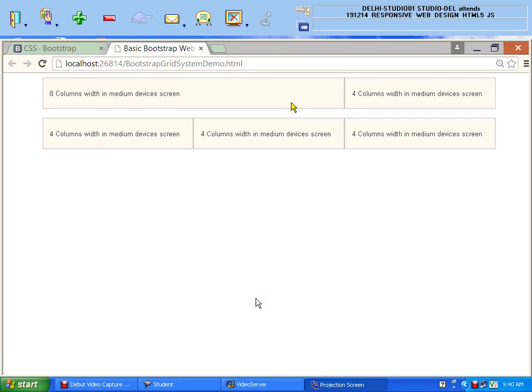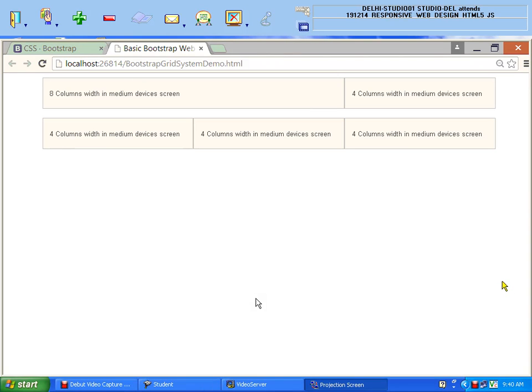Then I created a second row with 3 columns. So the row is equally divided into 3 columns, and each column has a width of 4 bootstrap columns. Just remember that.